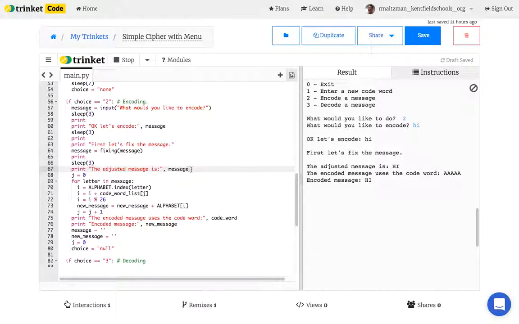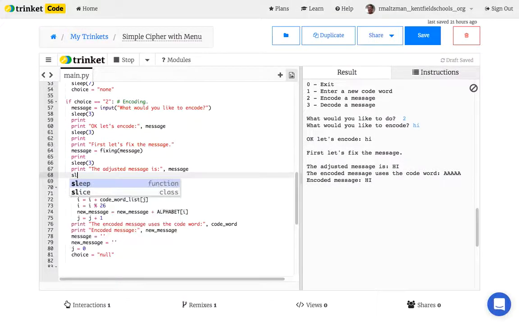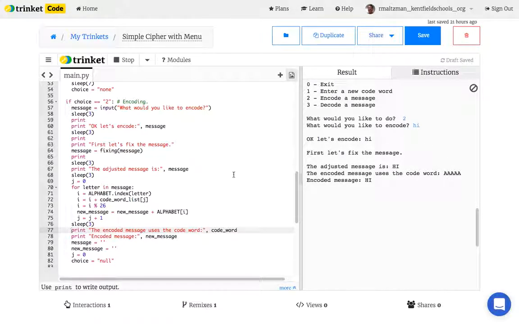And then I need to sleep here. Sleep 3. For letter in message, new message. Okay, and sleep 3 here. The encoded message uses the code word, encoded message, new message, and sleep 7, so I can actually see what's happening.